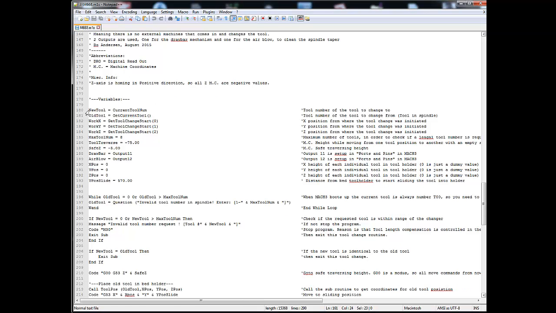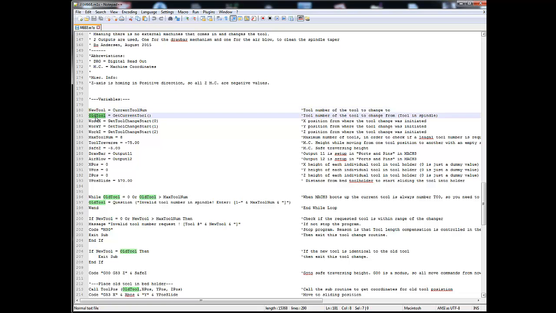So I have the new tool, I have the old tool, work coordinates, XYZ. I specify some values again. So the new tool is equal to my current tool num, and this is because I need to map my current tool num into my routine of the M6 program, because I didn't use the same variables. Yes, that is something that could be updated.